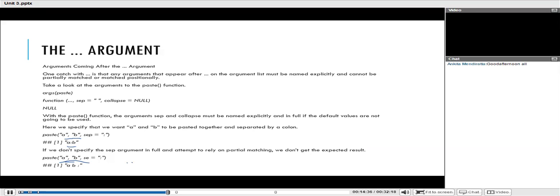But if you are using the sep over here, whatever you are passing, A, B, C, D, any number of arguments you can pass here, and those will all be separated with this: A, colon, B, colon, C. So you will get this type of output. Whenever we are not very sure how many arguments we are going to pass, we use this argument.